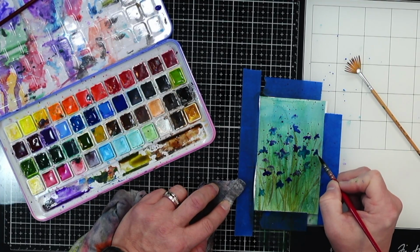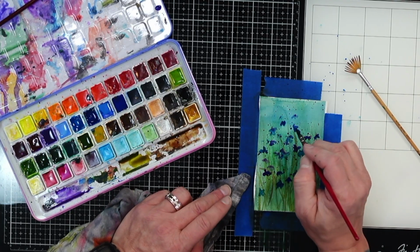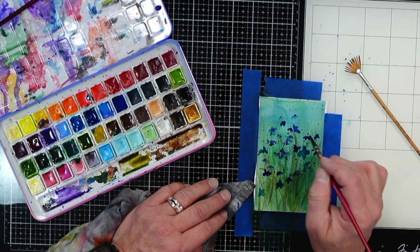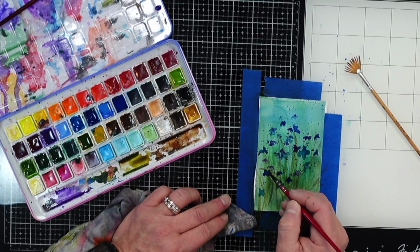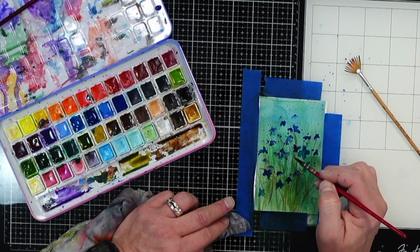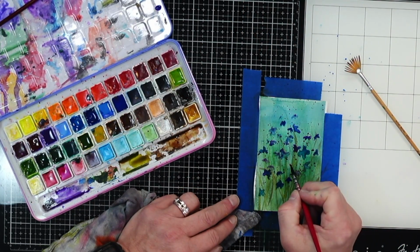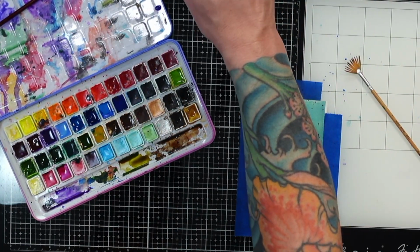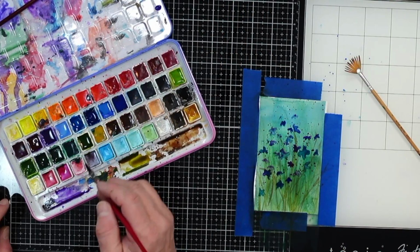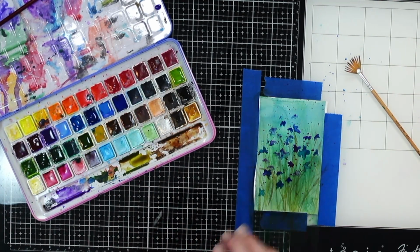I think this is more about not being afraid of the shape. They're wildflowers anyway, right? This one I got a little blotch on, so we're going to pull some of that one up. I'm going to throw one more red one right in the middle here. Okay, now I'm just going to take, for the centers, and just throw a little darker color in those centers. I think we're going to have to dry those a little bit. Let me dry this just a little bit and cut back.